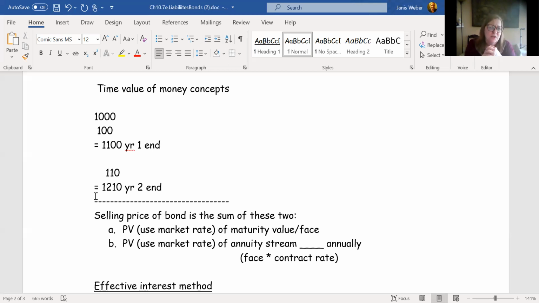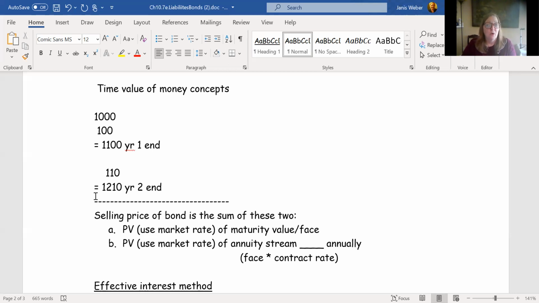So what we have to do with these bonds to figure out what the bond really should sell for is, we can't just say, well, no worries, they're going to get all of their principal back. Sometimes they have to wait 30 years to get it if it's a 30-year bond, or 10 years if it's a 10-year bond. They get the full principal back, yes, but they have to wait a long time for it. If they had their money right now, instead of waiting 10 or 30 years, they could earn interest, or they could earn an increase in value from the stock market. They could increase their investment, in other words.